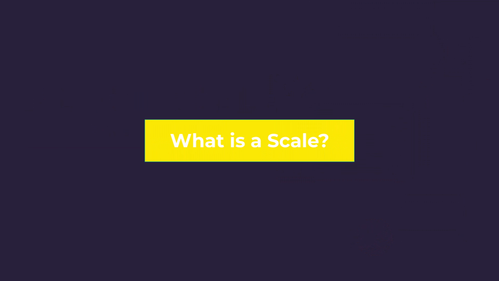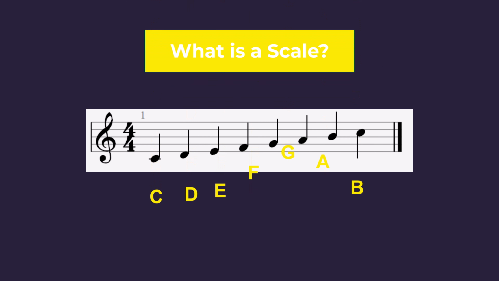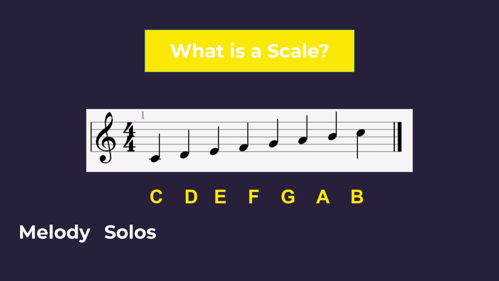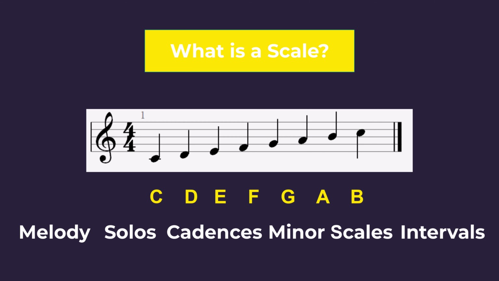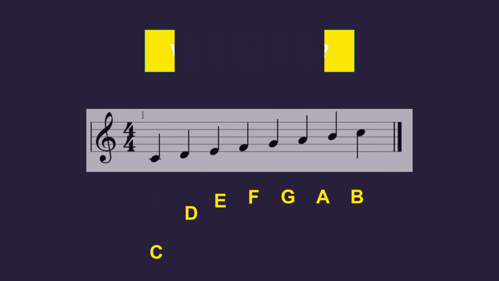If you don't know what a scale is, it's a set of notes played in a specific order. Scales serve as the foundation for melodies, solos, cadences, minor scale, intervals, chord progressions, and more. The major scale is one of the most important scales in music, as it forms the basis for everything and is used across all genres.